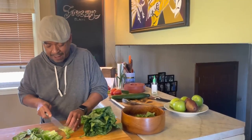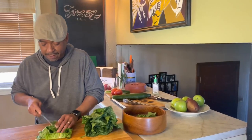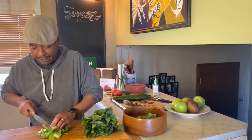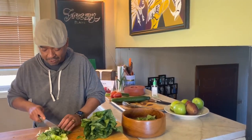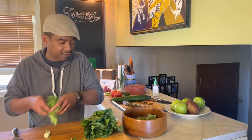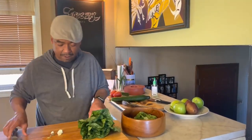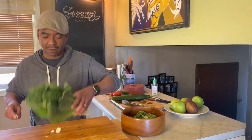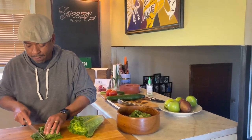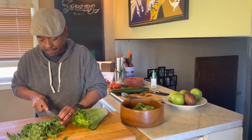But then romaine has another part to it, the kind of stalky part to it. And I kind of want to have that in there for the simple fact that I just need some texture. Just need something to crunch on. So romaine lettuce is generally found in your Caesar salads and whatnot. So you want to pick up something that looks like this, or you can just chop him off there and go in for the jugular. Come in here.